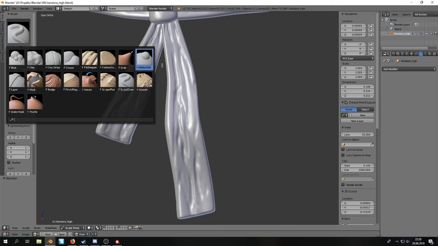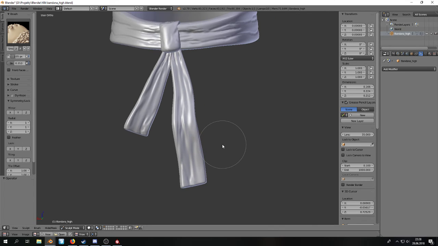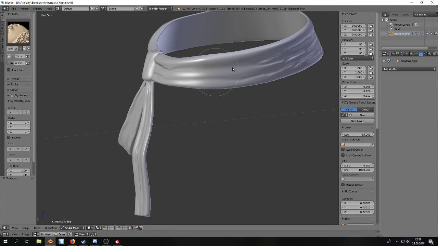I'm just doing a quick sculpt, so don't judge me. Now I'm just gonna make it less strong and bigger. There we go.